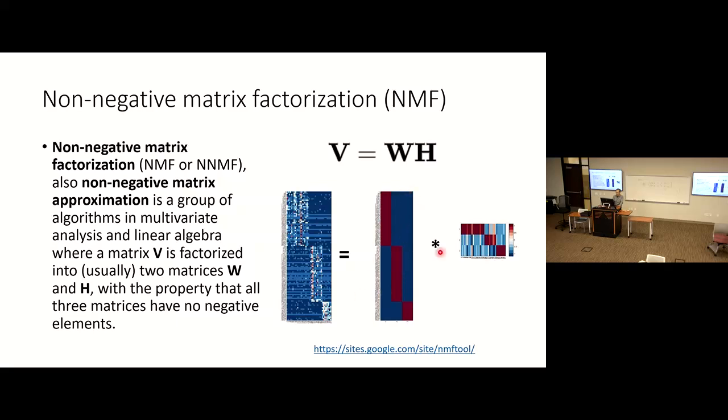But we want these 2 simpler matrices because we want to know the internal relationship between gene programs, which components, and their relationship with the samples and the genes. Okay, we want to know what genes are involved in which gene program and which samples contain or express more of this program of genes.